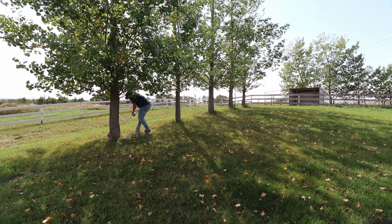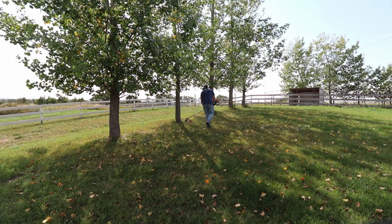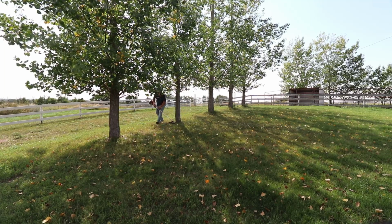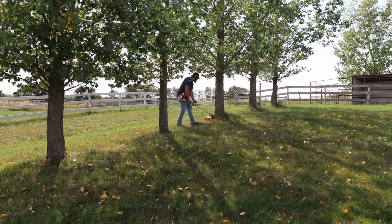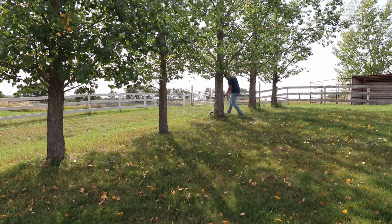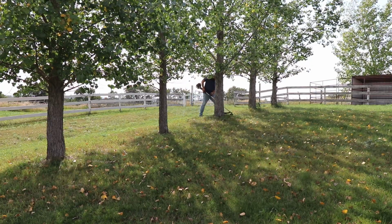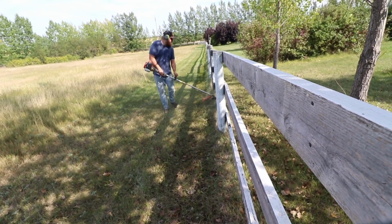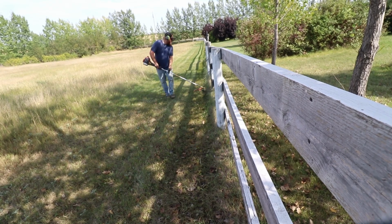I'm happy to have had a local dealer close by that we could purchase it from. Like I say, service, warranty, and availability is extremely important to me. That alone is what made us go with Husqvarna over anyone else. So not to knock Stihl or Echo or any of the other guys out there, there are some fabulous tools that you can get your hands on, but having that serviceability and availability of help when you need it is priceless on its own. So I definitely would recommend avoiding the box stores and try and find yourself a dealer. They'll put you in the right direction and get you the right product for what you need in your specific application. And for us, the 525 LST Mark II hit the mark.